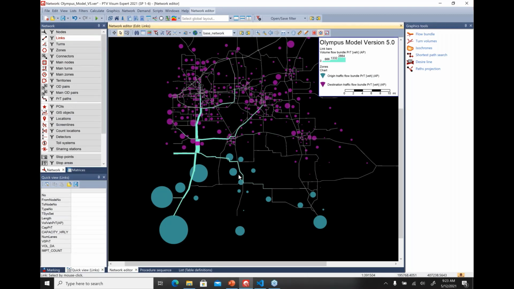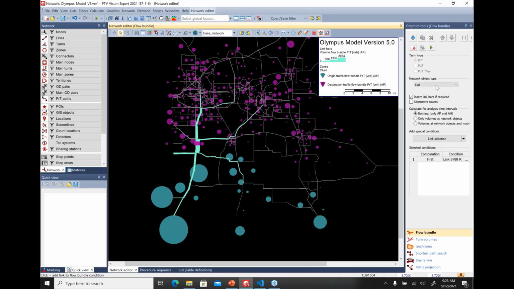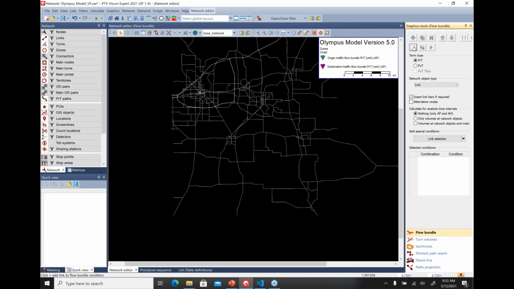Similarly, you can do a transit select link. So I go back to flow bundle over here, clear the existing calculation, and then instead of PRT, you can select PUT, which is a transit related select link.